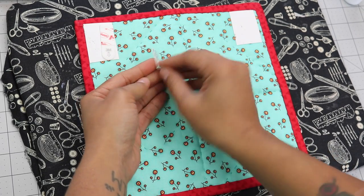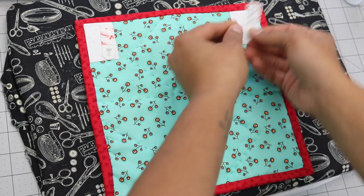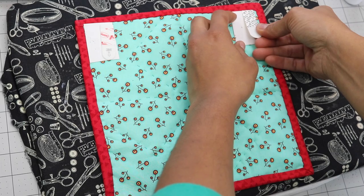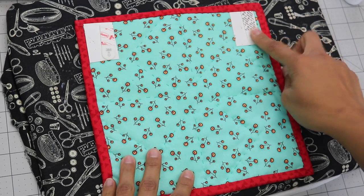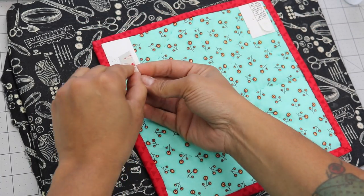So if this is going to go towards the wall, I know that I'm going to peel off the red and white side and place it right there. So this is sticky here. And I'm just going to place it close to the edge because I want those corners to hold nice and flat. And I just put it there. I leave the sticker on this side until I head over to my wall to place it right where I want it. Same thing for the other side.